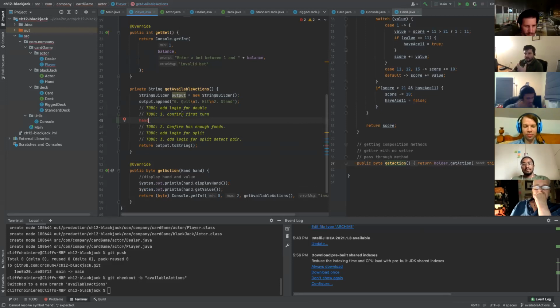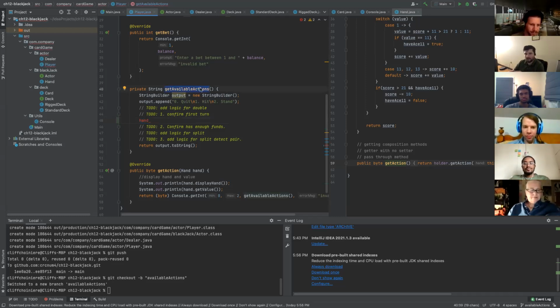However, again, one of the things I check is, okay, well, I know that the hand has a player. And so if the hand is calling this action, I could send the hand in that way. So I know I can get the hand as a parameter, either from the hand, or even if I'm calling it from main, I can use the hand to send it through. So I shouldn't really need to suddenly add a hand to the player. There is a way for me to get it.